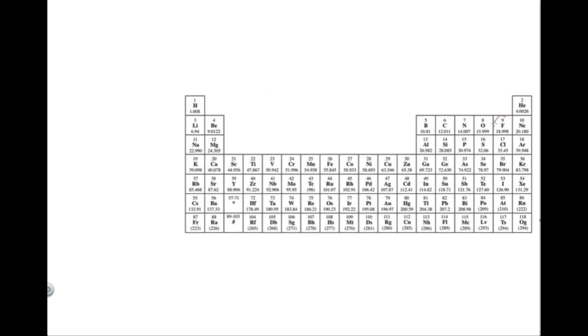We can see that fluorine is in the same column of the periodic table as chlorine, bromine, and iodide. Nevertheless, neutral chlorine, bromine, and iodide are good leaving groups, and neutral fluorine is not a good leaving group. We haven't really explained why that is. In a later video in this series, we will give an explanation for why chlorine, bromine, and iodide are good leaving groups, while fluorine is not.